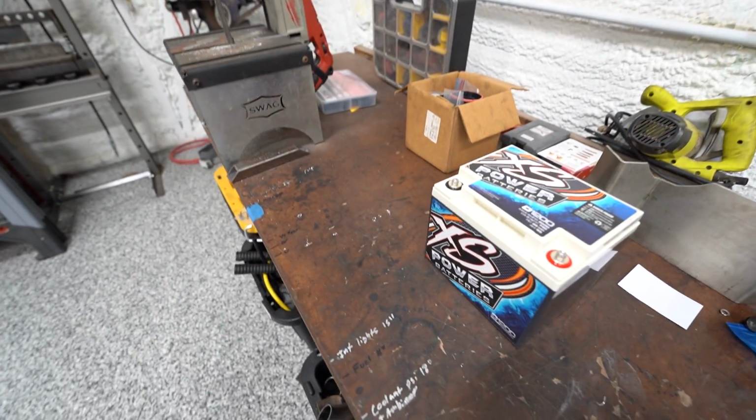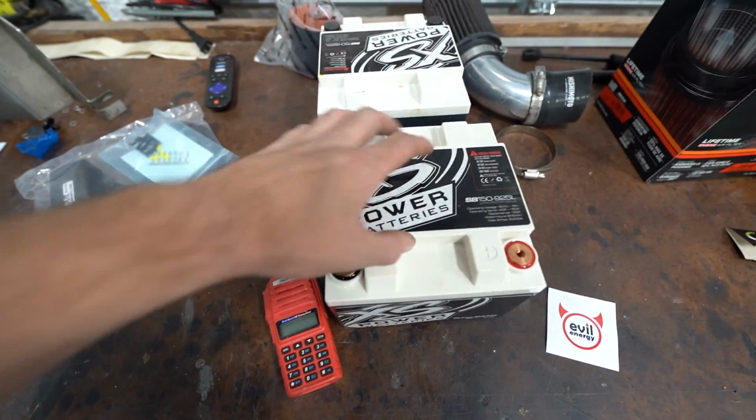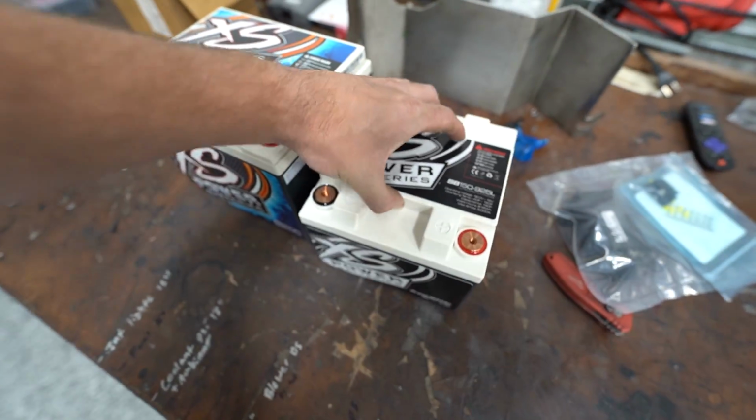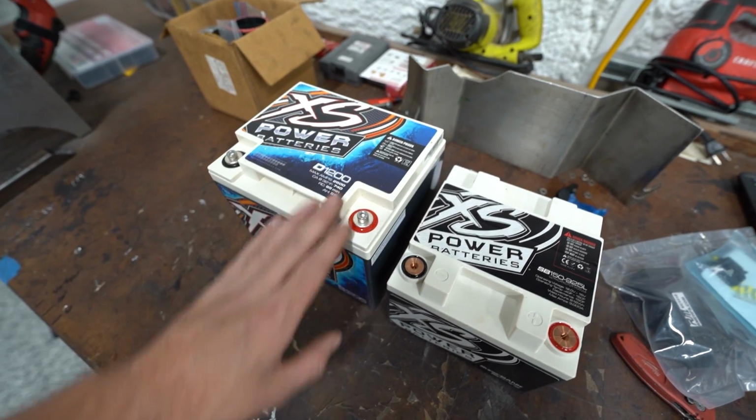So here is our new Excess Power battery. We went with a D1200. What we had was a D925, which is this exact shape. This one's a little bit bigger overall, but still really, really small and compact.